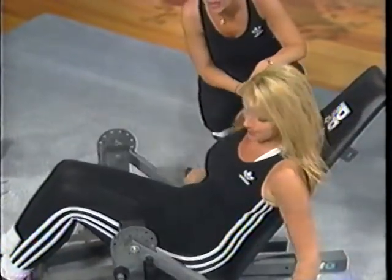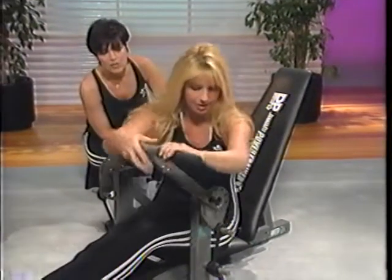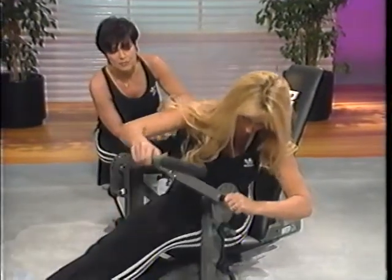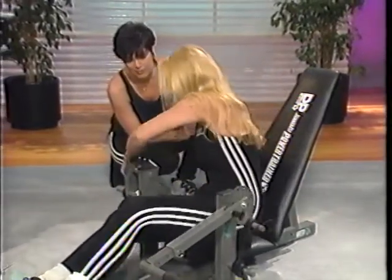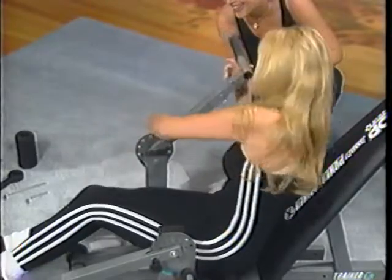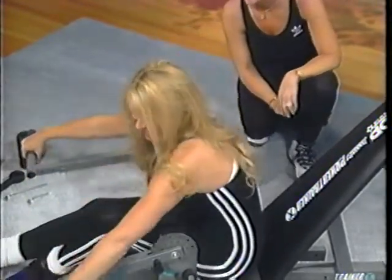Okay, and then back to the other set. Oh, so we do 3 sets. 3 sets of 10. Okay. So now we're in the middle of our second set. It's nice that these are numbered so that you don't have to count. I know. We don't want to put you too much trouble while you're working out.